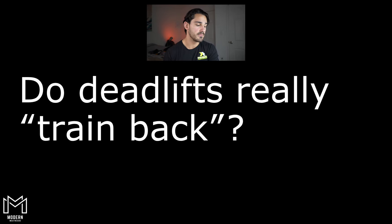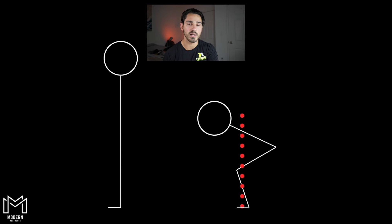From a basic physics perspective, this is what the typical hinge-based motion looks like. We don't want to be too critical of just the x's and o's of these joint positions — there will be individual variants. Some people will have their hips in a higher position, knees may be straighter or less straight because someone has to use more knee bend. All that aside, the principles remain the same. This is the ending position at the top, and this is someone at the bottom of their deadlift about to start. This dotted red line represents the direction of resistance of the exercise.